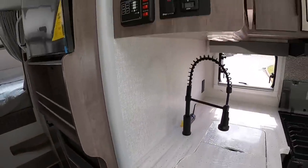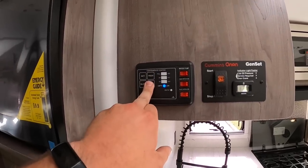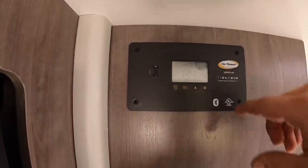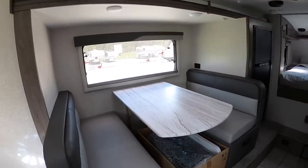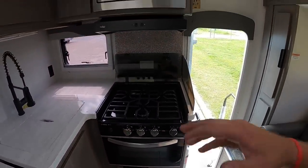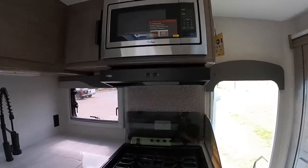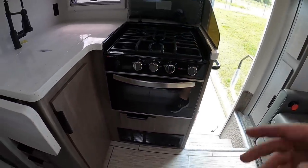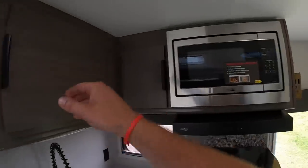There are AC plug-ins, and this is where you start your generator and check battery levels, fresh water, gray water, and black water. Over here is the solar panel controller where you check volts, amps, and battery status. You can also get a convection microwave option — that deletes both the standard microwave and oven and replaces them with a convection oven, gaining you more storage space.